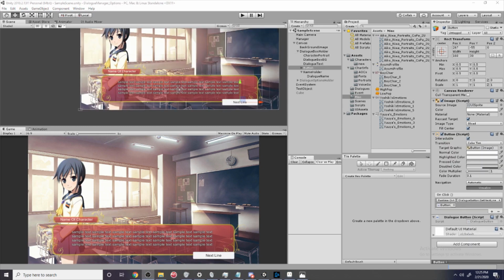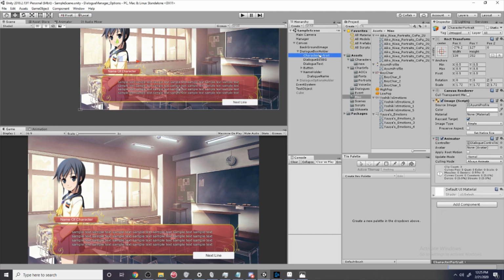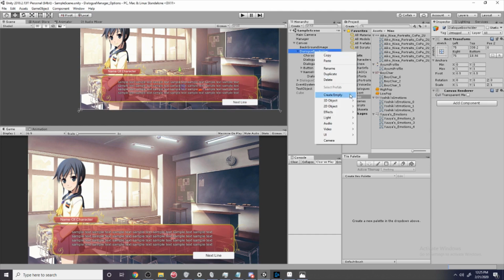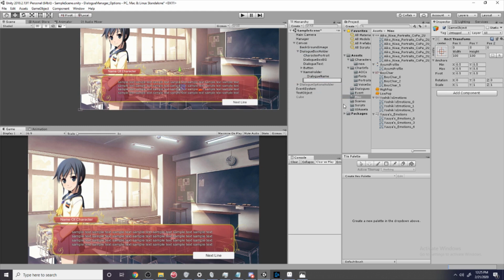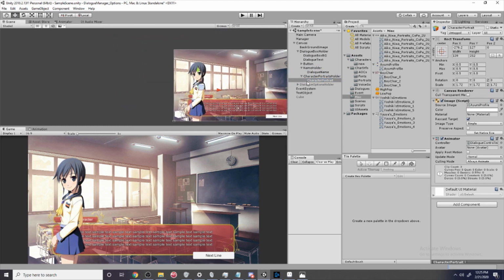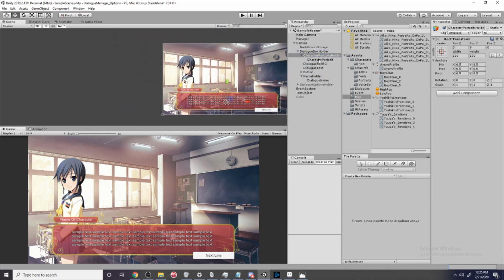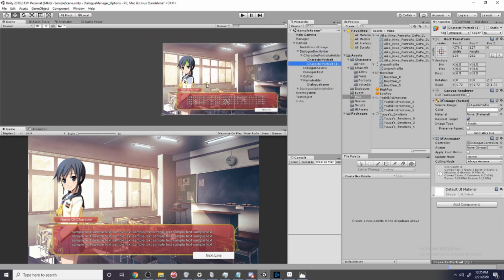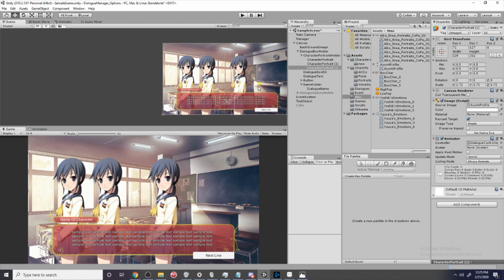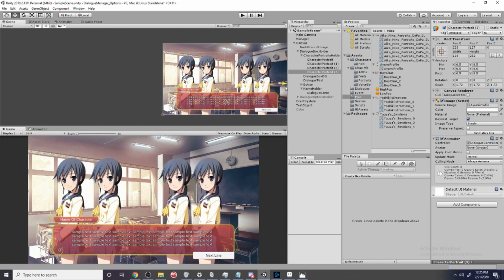Alright, so the next thing I'm going to do is take my character portrait, and I'm actually going to create an empty object first, and I'm just going to call this character portraits folder, because I'm going to be duplicating these character portraits. Move it to the top again, and I'm going to duplicate these because we want to have more than one character in our scene.